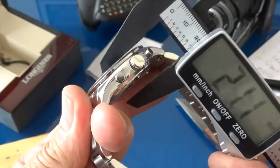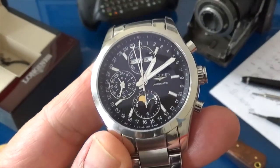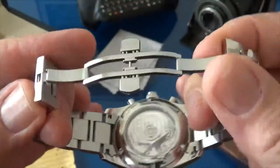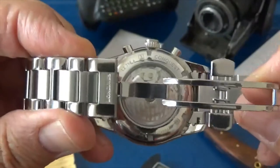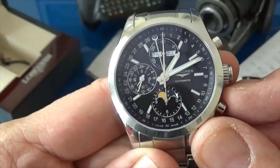If you're going to leave the factory strap or bracelet on it, 21mm is fine. If you need an aftermarket strap, it can be a problem because most straps and NATOs come in even sizes — 20, 22, 24. But if you stick with the actually quite nice factory strap with brush center links, you're in great shape. It's got a beautiful double deployant twin-button clasp. You do need half links and full links since there is no micro-adjustment, but it does come with half links and full links included.